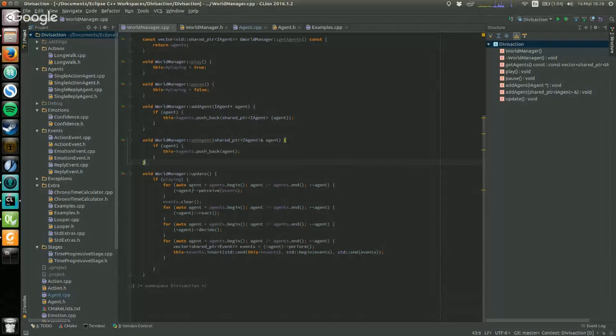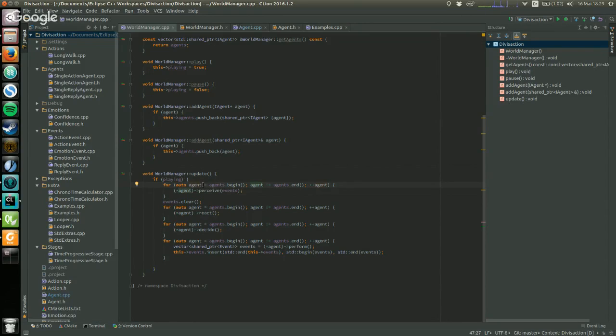So later, maybe I'll implement or change the perceive method, or even let the world manager decide which characters are paying attention or which characters don't pay attention to certain events. Because for now, any event that happens in the program, every agent can hear about it, and it's their choice to pay attention to them or not. Okay, so what's going to change?